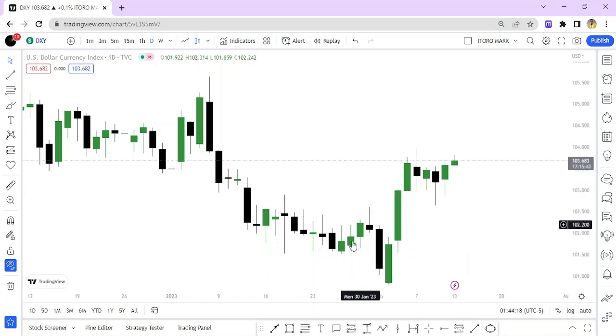You would see that this area alone has a high probability of sending price higher, because we'll have a whole lot of people waiting here. People that trade fair value gaps will be in here, their orders will be stacked in. People that trade volume imbalance, their orders will be stacked in. People that trade order blocks, their orders will be stacked in. People that trade breakout blocks, their orders will be stacked in. So we have a whole lot of PD arrays in here that will help push price higher to take out these highs. So that's what I'm seeing on the chart.